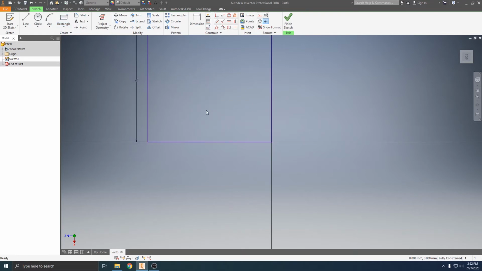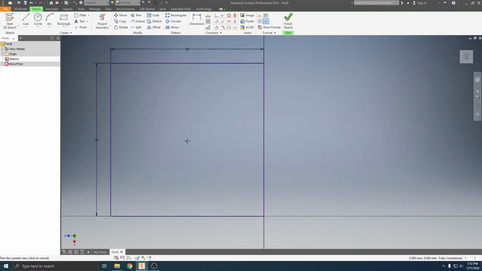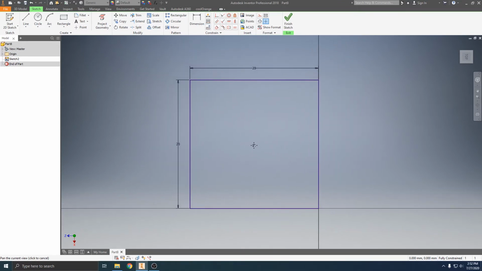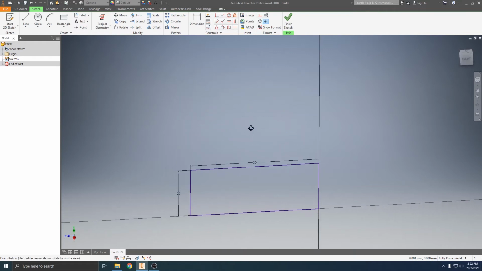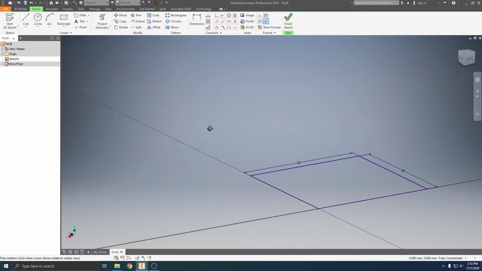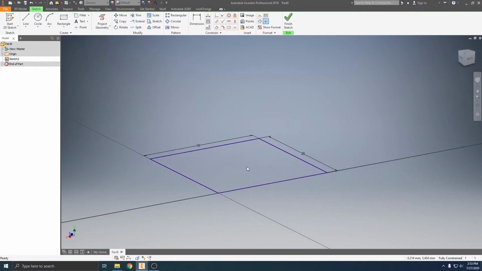To pan the camera, you just middle click. You can move it around like that. So now I have a two-dimensional square, and if you hold shift while clicking middle click, you can rotate the camera. So you can see this is a two-dimensional object. To make it a three-dimensional object, you have to extrude it.